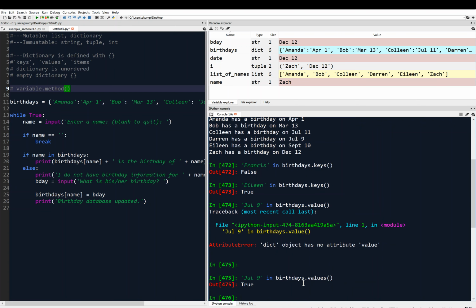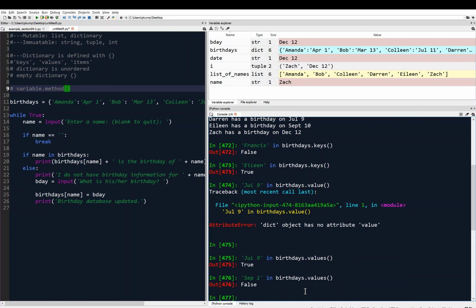And yes, July 9th is in birthdays.values. And so that means that on July 9th, hey, we better call our buddy Darren, because there's a birthday on that date. But we could ask, hey, on September 1, is that in birthdays.values? And it returns False. So there's no birthday in the database on September 1st. So that can be useful as well.